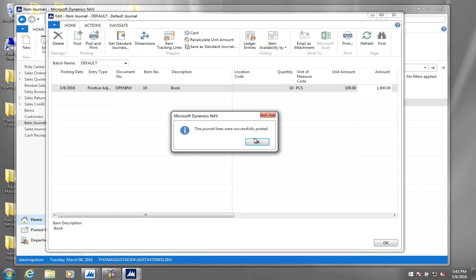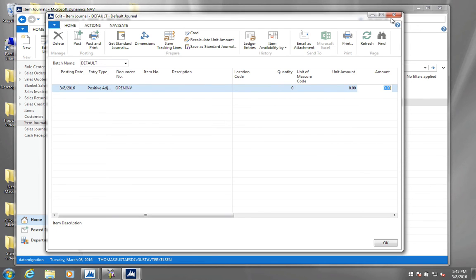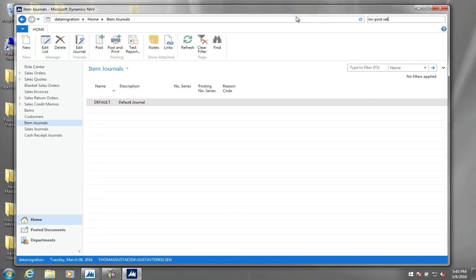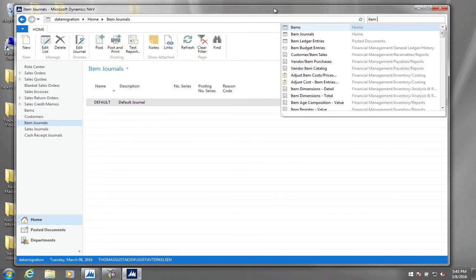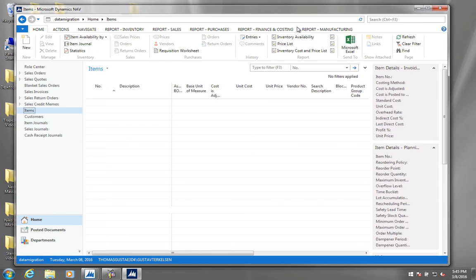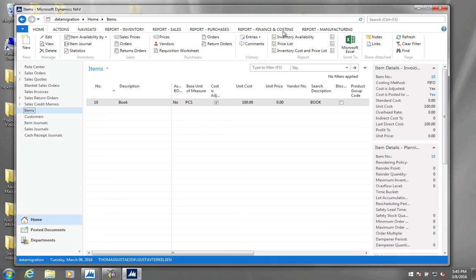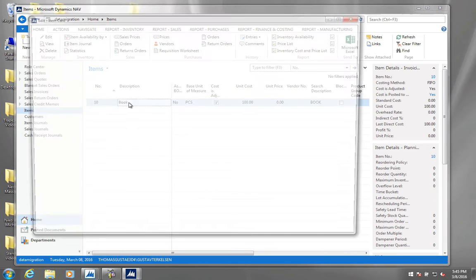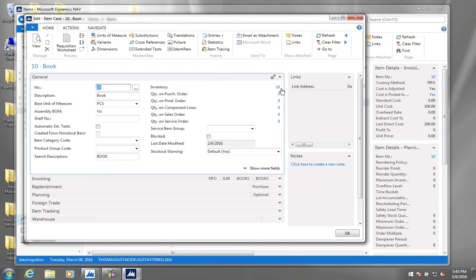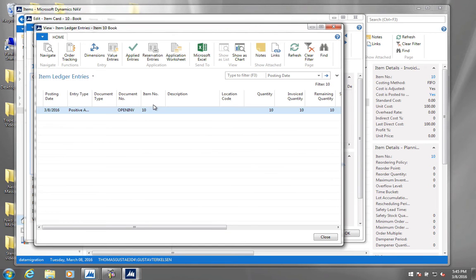So they were posted. Then what were the implications of posting this? Well, let's start with going to our item card. I'm going over this a little bit quickly because it's quite similar to what I've been doing in the other videos. So we have our item card here, and we can see that now we've got 10 items on inventory.